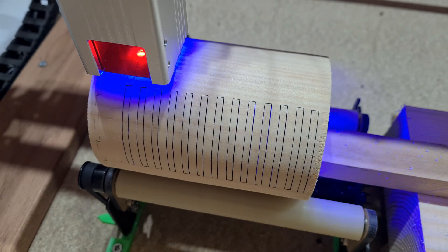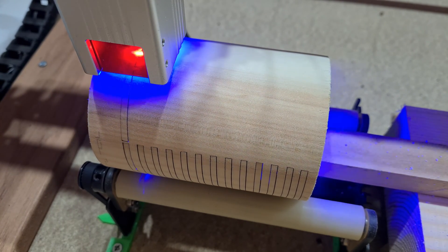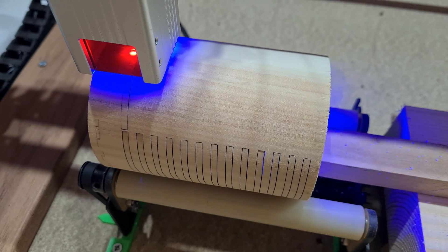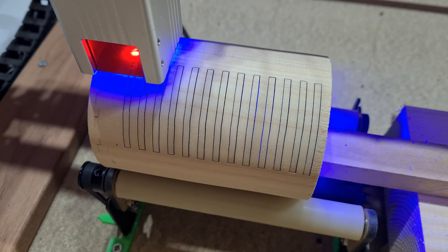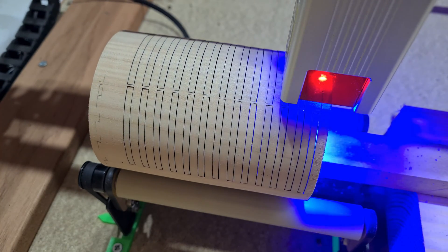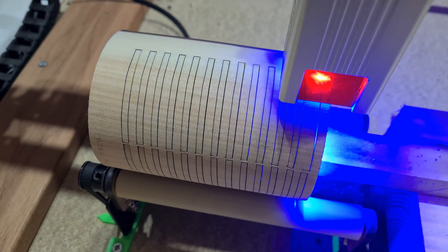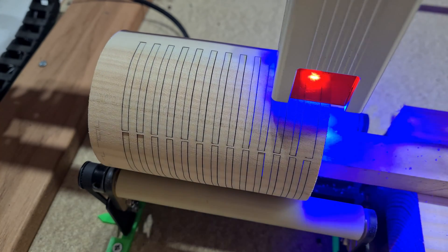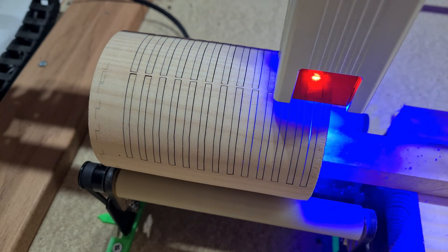The tracking on this particular cylinder turned out to be quite good — none of the cut lines actually wandered, well, not many of them. Although some pieces did fall out even though I was using the tabs option in LightBurn, thankfully it wasn't many, and I could stop the cutting process, remove the pieces taking care not to jog the cylinder, and then resume the process. The total cutting time was about one hour per cylinder.